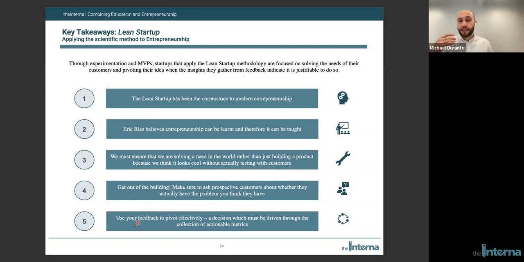So using the data, the information, the feedback that we get, you might also be doing some research outside to see where that problem exists, and then whether people are actually interested in your potential solution. And the way that you're seeing that is through a prototype, or indeed, as Eric Ries coins it, a minimum viable product. Don't spend ages building that. Don't spend lots of money building it.